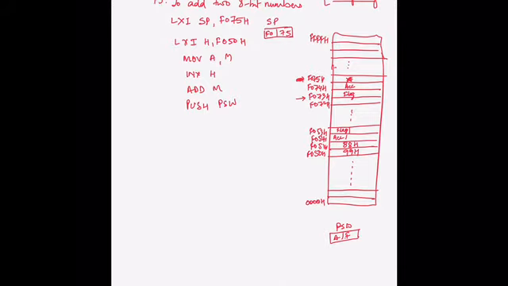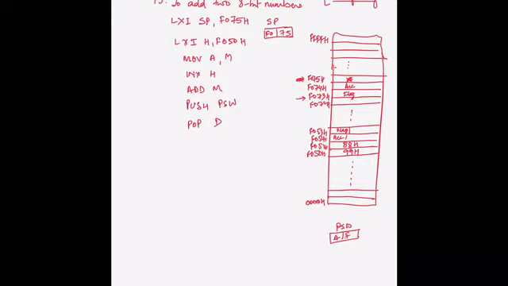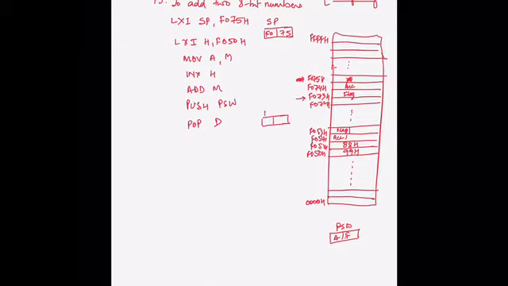Now, after this, you pop it into a register, say the DE register. When I do pop, after the end of this line, your DE register will contain accumulator and will contain flag content.